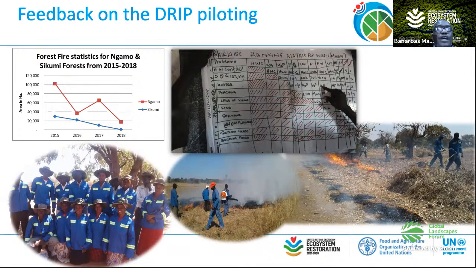I'm happy to share with you that an evaluation has shown us that one of the activities which was implemented in that project, focusing on improved fire management of 2 gazetted forests, has shown a decrease in the number of fires occurring in the area, and also a decrease in the area burnt. And next slide, please.